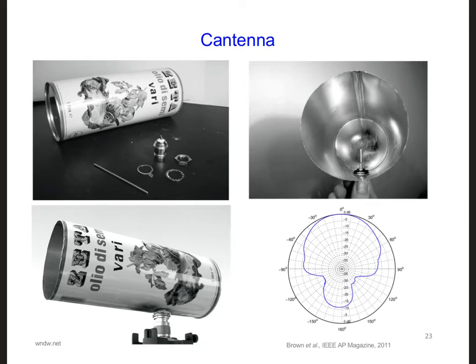So what is the gain of our cantenna? Well, cantennas can have a gain on the order of 10 to 14 dBi. But this assumes we can easily find a can with the right dimensions, or possibly construct one. If we can't, we would need to consider another directional antenna.